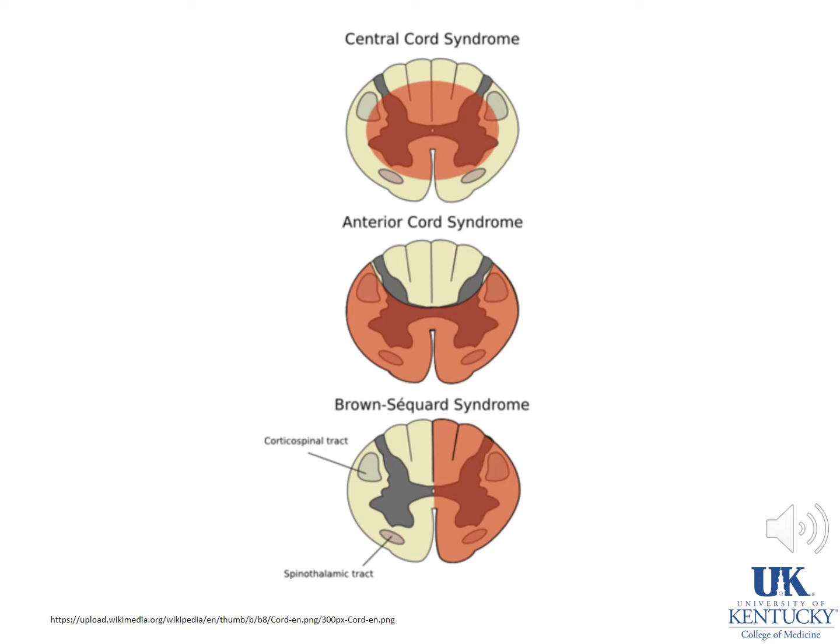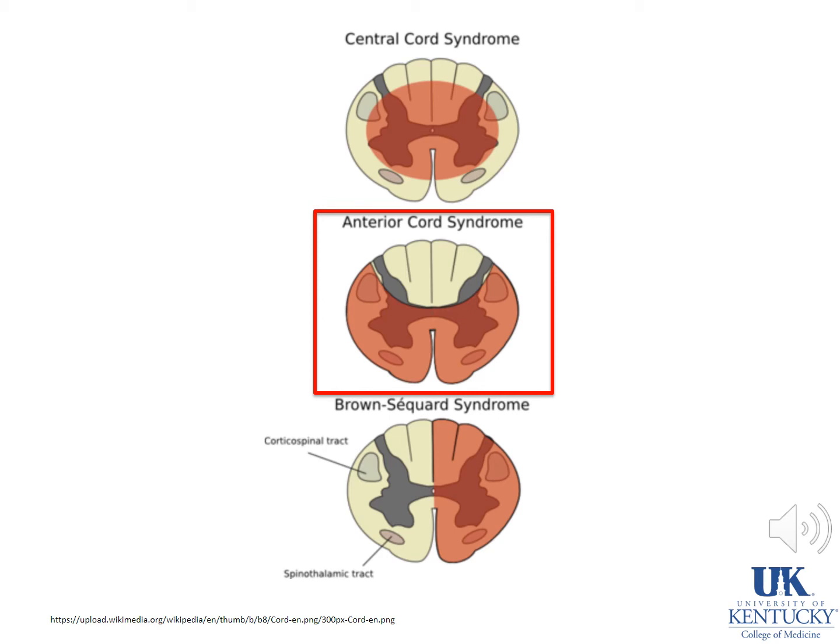This image shows the areas of infarction with different cord lesions. For anterior spinal artery syndrome, the area of infarction includes descending corticospinal tract, ascending spinothalamic tract, and autonomic fibers. In the acute phase, the patient presents with loss of motor function, deep tendon reflexes, pain sensation, and temperature sensation. Because autonomic dysfunction may also be present, hypotension may occur. Proprioception and vibratory sensation remains intact.